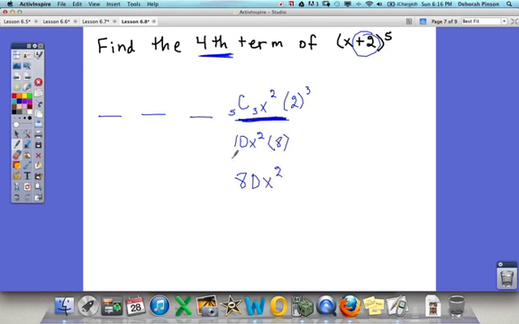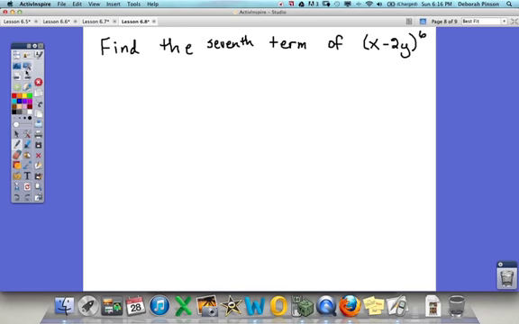So I may ask you for just one term. For me, I'm visual. I like to go ahead and put the spaces there. It makes it easy for me to count. Some people can do it in their head. That's fine too. Okay, one more of these. So we're doing the 7th term. So I'm going to make my terms small. 1, 2, 3, 4, 5, 6, 7. That's the one I care about.